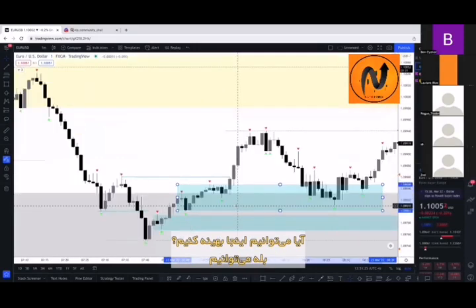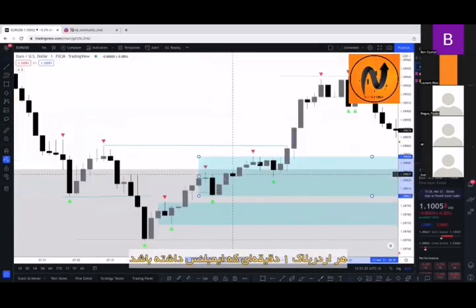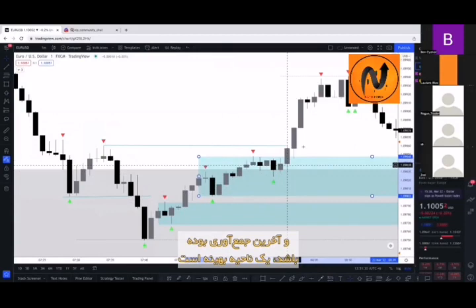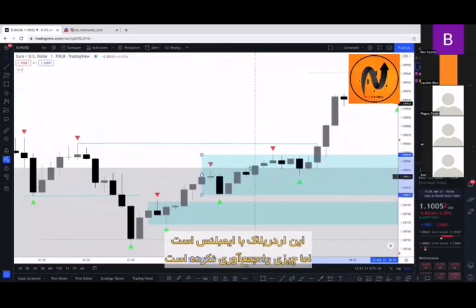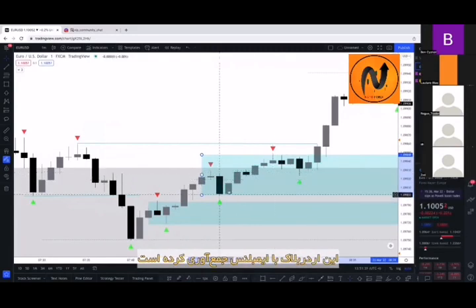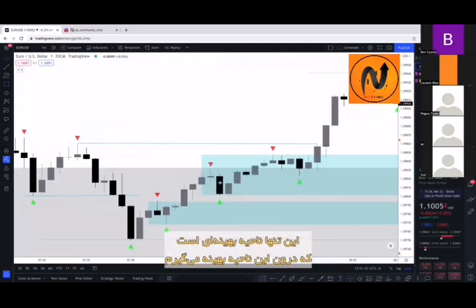Yes, we can. Any OB on the 1 minute that leaves an imbalance and is the last to sweep is a possible refinement. This is an OB with imbalance, but it didn't sweep anything. This swept, this is an OB with imbalance. This would be the only refinement I would take within the refinement.